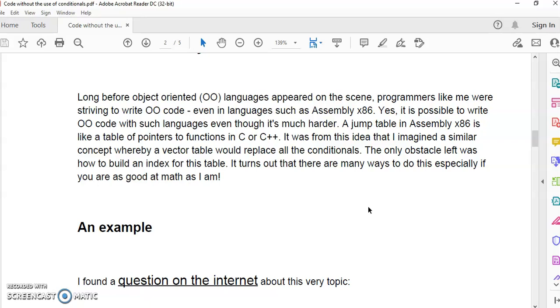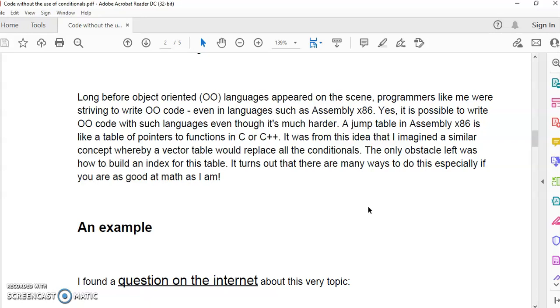A jump table in assembly x86 is like a table of pointers to functions in C or C++. So it was from this idea that I managed to compile a vector table which would replace all the conditionals. There was not a single conditional with all these inputs coming in, and that drastically improved the execution speed.